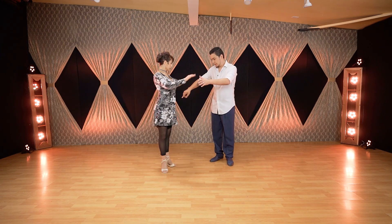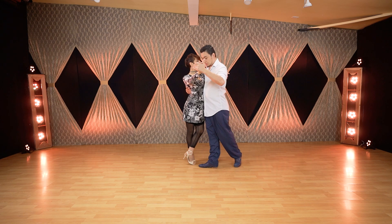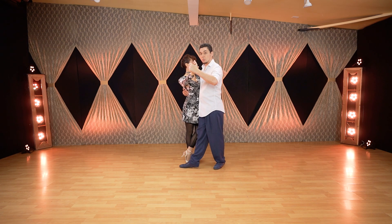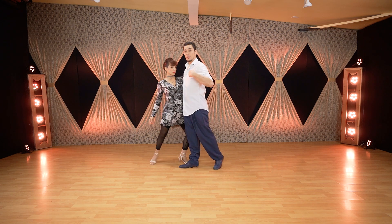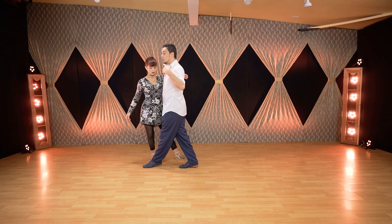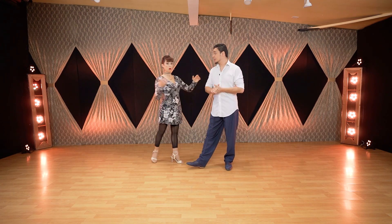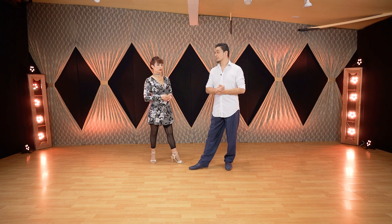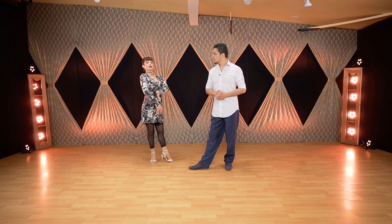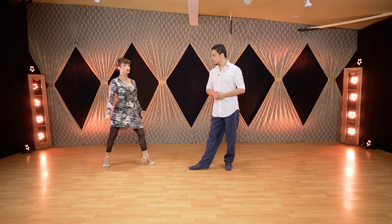Check at the very end: when we are here, check if you have a proper distance during the cruzada. If I will be too close, this is not a proper distance. So when I reach my axis, she's with the wrong leg. And if that happens and you don't pay attention, you're going to step on her toes — bad news for her. And I feel rushed from the cross, like he's pushing me. Yes, it's very gentle. Especially because the volcada is extending, we are in a lower position. Going back to the cross, we go into a higher position, so we need that uncross moment before going to the next position. Lifting for both is very important.